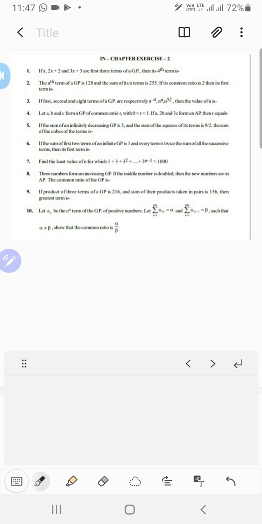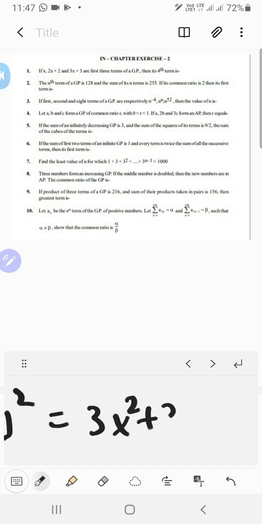You want to find the common ratio, and also the first term. So hopefully this will just be a quadratic equation and we will be able to do it very fast. So let's just do this. 2x plus 2 whole squared is the same as 4 times x plus 1 squared, which is equal to the product of the first and last terms, which is x times 3x plus 3, which is nothing but 3x squared plus 3x.